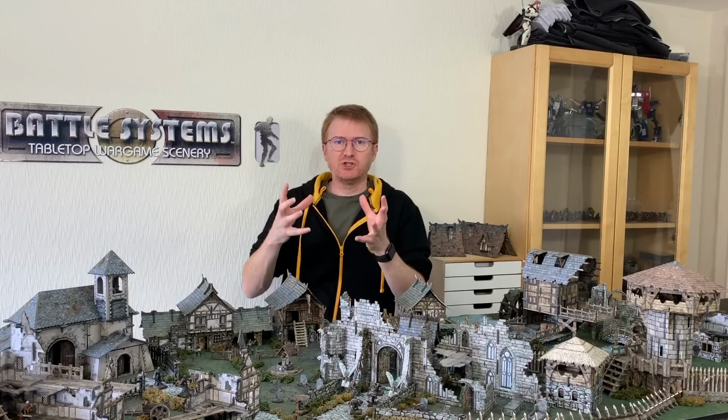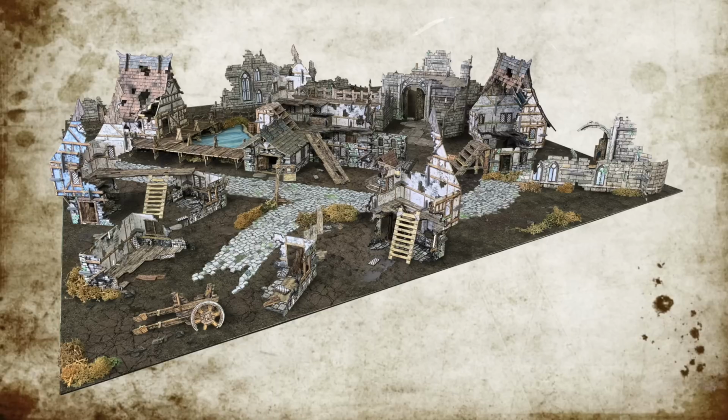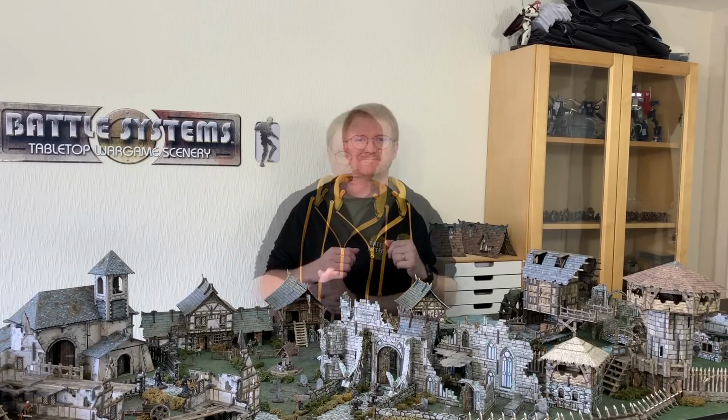You can obviously just use the add-on to add completely new ruins to your existing set, or you can do what I've done and just start to ruin up one of your pledges. Okay, that works really well.